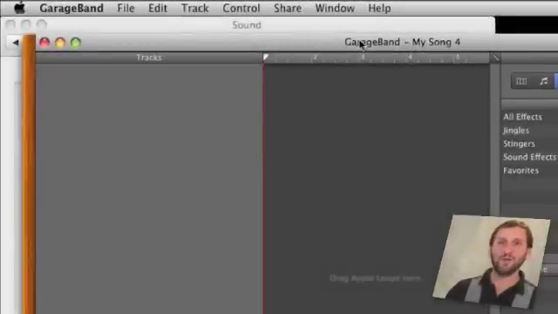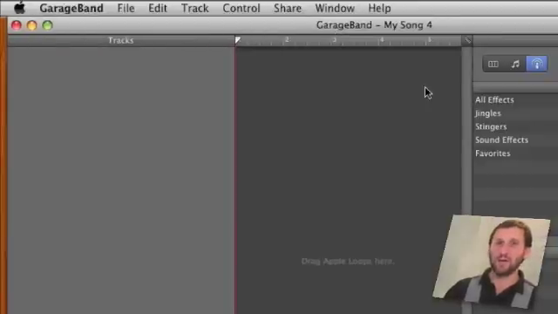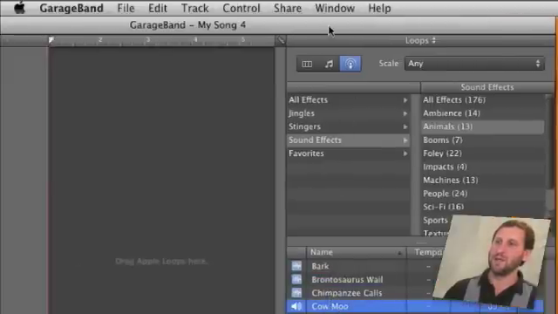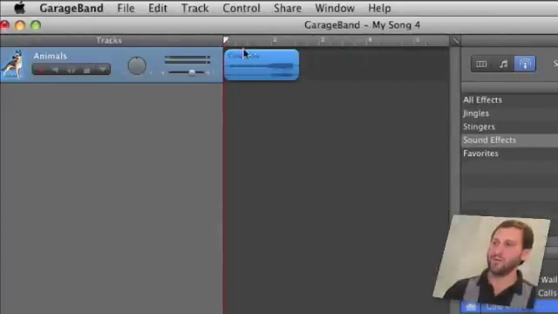So if you wanted to create this in GarageBand, what you would do is open up GarageBand and create a new Loops project. And then once you're in there, you can go ahead and add things to it. Now, one place to get some stuff is in the sound effects. If you click on the third button here, you can look at effects and jingles, stingers, sound effects, that type of thing. You can go into sound effects, say go into animals, and you can see here at the bottom, there's some choices like the bark choice, or choices that are a little weirder. And you can go ahead and drag these into your GarageBand project here.